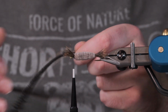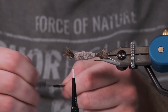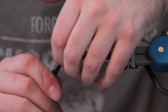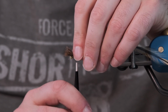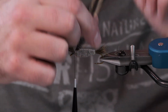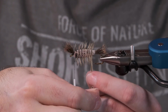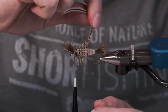So I'm just splaying this out and just seeing how it looks. Let's try this one. The hackle gets a little bit larger towards the back, but that's all right. So we're just tying in the stem of the base of this feather. Then I fold it over itself, and that should lock it in pretty good. So we're going to come around. Yeah, the back end of this is... And that was a sloppy job too.